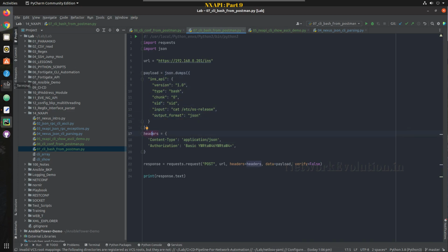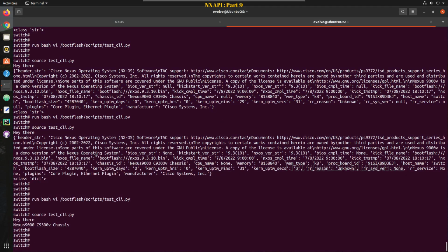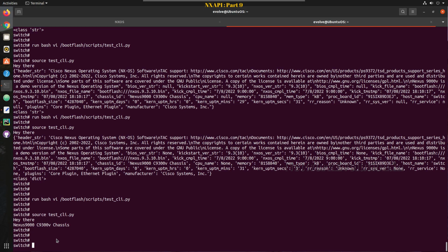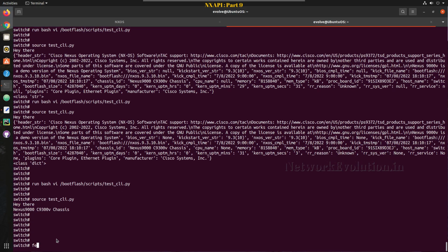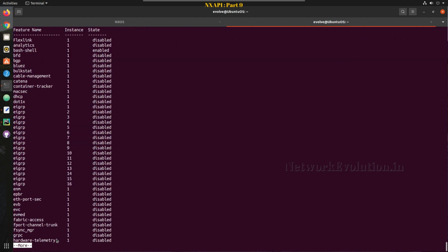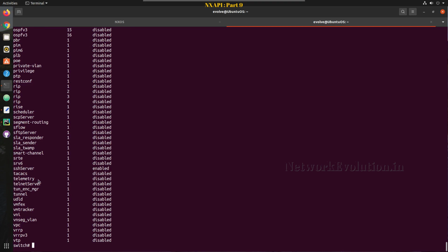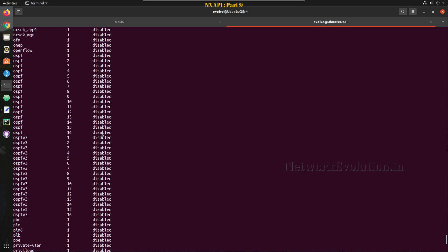And if you want to schedule this particular script execution, Nexus has some features. Here we can see one feature called scheduler. Once you enable that, you will get the option to create a scheduler job, and then you can set the execution interval and schedule all the script execution.